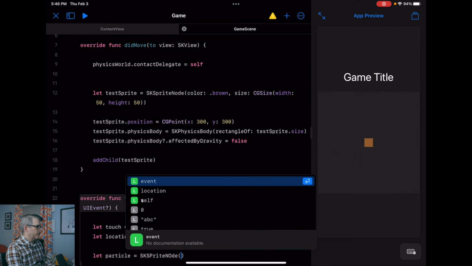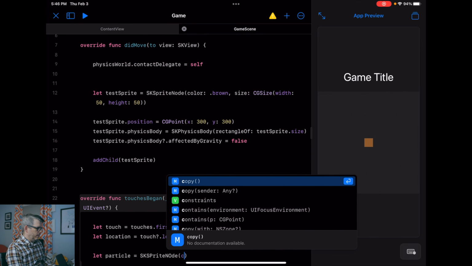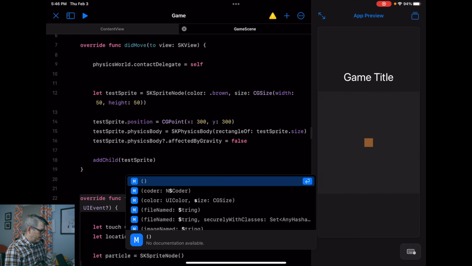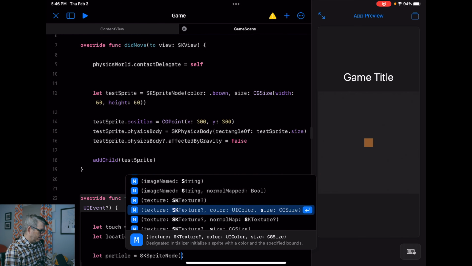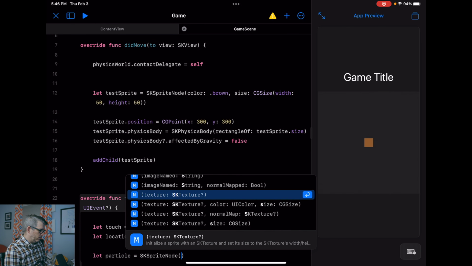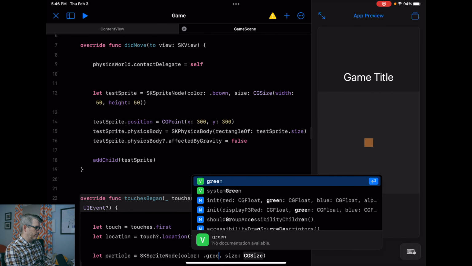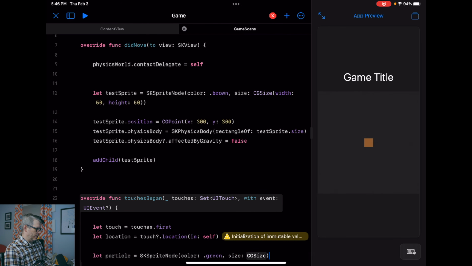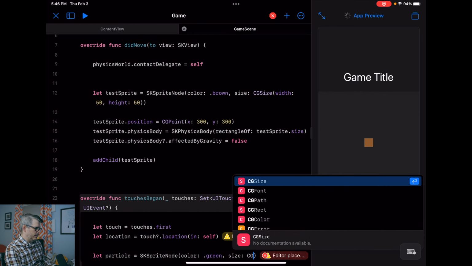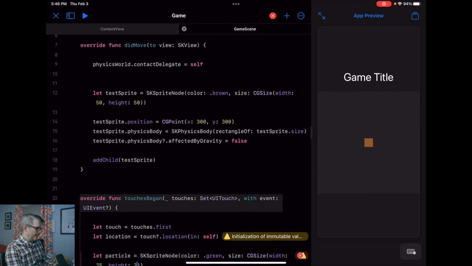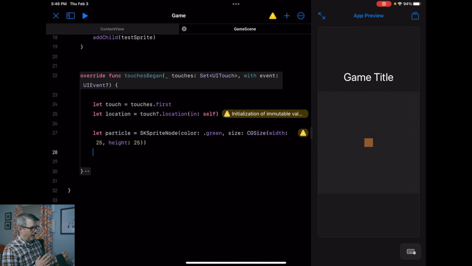So we're going to create another particle here, and we're going to give it a color. I want this one. We'll do green. And then let's make this a CGSize of maybe 25 by 25. So it's half the width and half the height of our test sprite here.